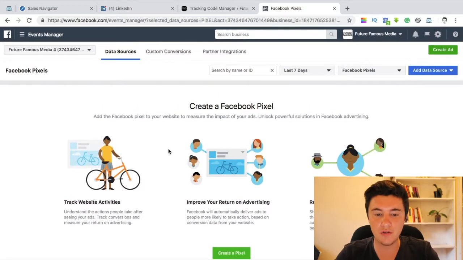So for your ad account, you're going to create one pixel. Now it's important to note, guys, that for every single ad account and pretty much for your website, you must always use just one Facebook pixel, because this one Facebook pixel will appear on all your pages. It'll appear on your landing pages for Clickfunnels, it'll appear across all your website pages, and it just makes things so much easier to organize.